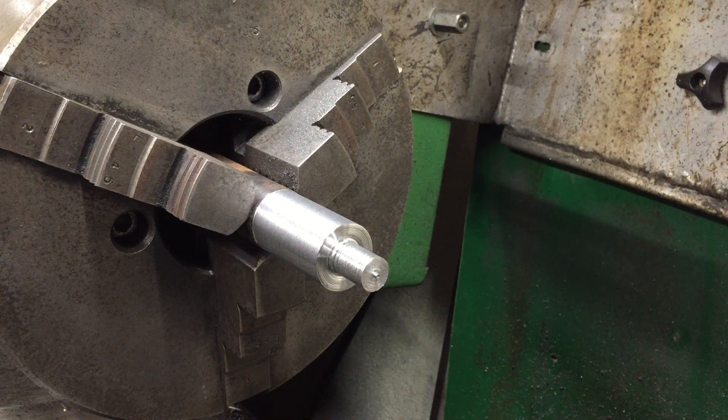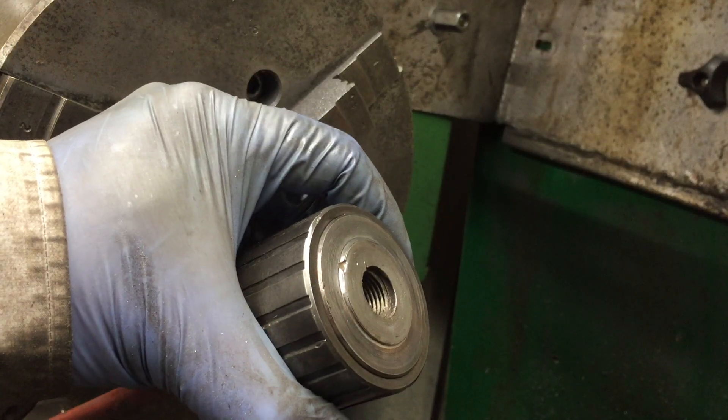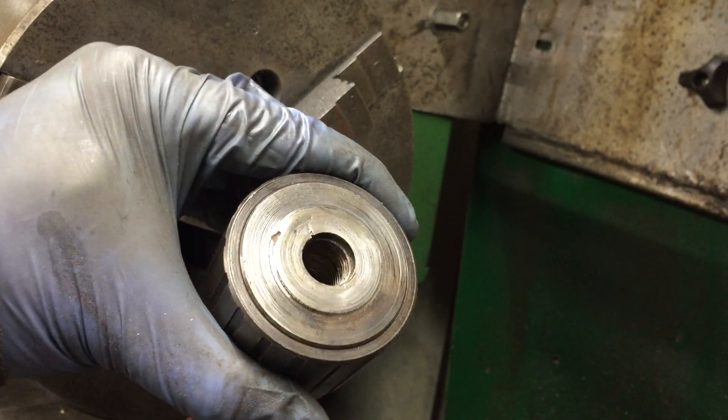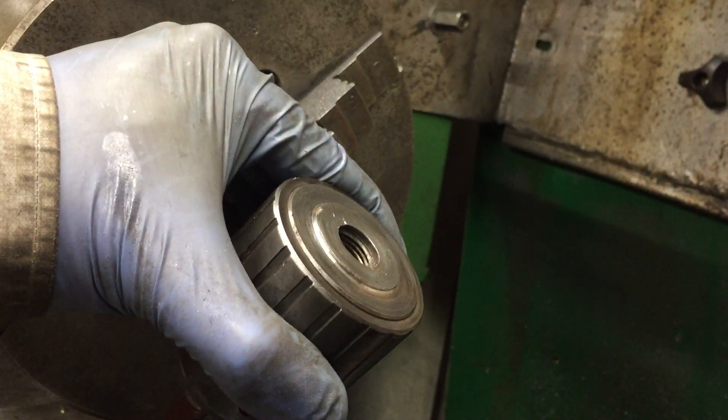Good morning and welcome to the Team Idris channel. This is a drill adapter project. This one is some sort of imperial thread — I've hunted all through the shed and I can't find anything. But I have found two carburetors I can sell from a 1971 Range Rover, so the hunt wasn't a total loss.